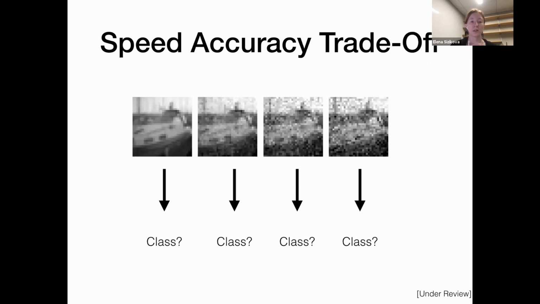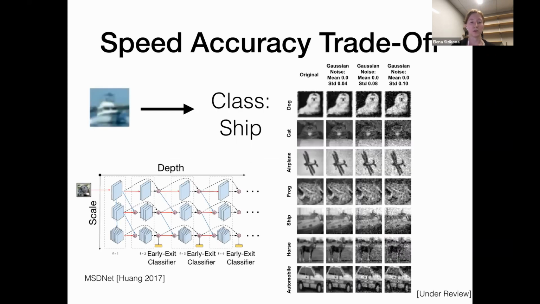Many networks today recognize objects as well as people do, and thus might serve as models of the human recognition process. However, most such networks provide their answer after a fixed computational effort, whereas human reaction time varies from 0.2 to 10 seconds, depending on the properties of the stimulus and task. In this test, we looked at the ability of the neural network to produce a classification result when presented with a noisy input. To model the effect of difficulty on human reaction time, we considered a classification network that uses early exit classifiers to make anytime predictions, comparing human and MSDNet accuracy in classifying CIFAR10 images with added Gaussian noise.